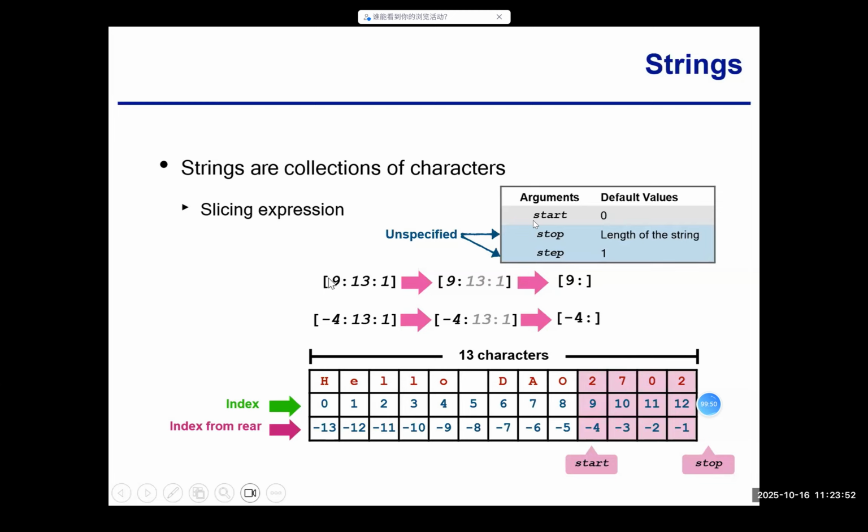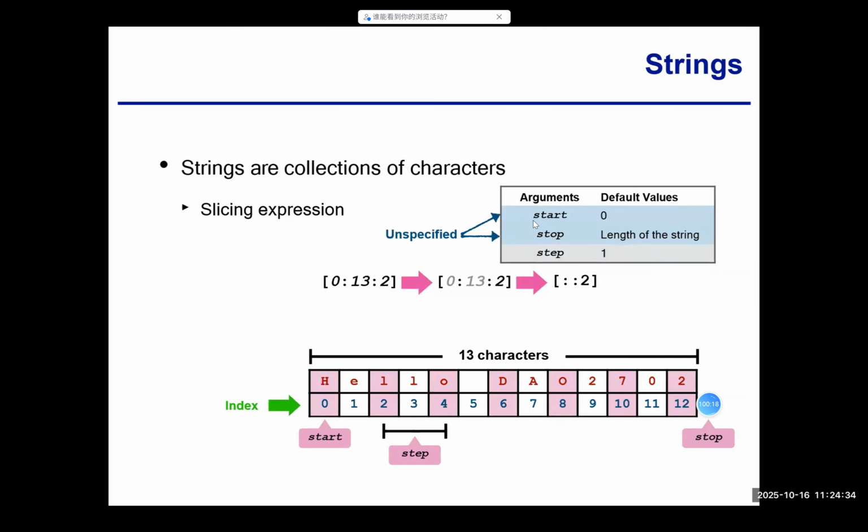Equivalently, for starting point and ending point, instead of using the forward index, we can also use the negative number, which is counting from the back. They are equivalent. A quick trick is that the forward and backward index in absolute value will always add up to the total length. Here we have a total length of 13, 9 plus 4, 8 plus 5. So you can use this trick to quickly locate the position if you want to count forward or backward.